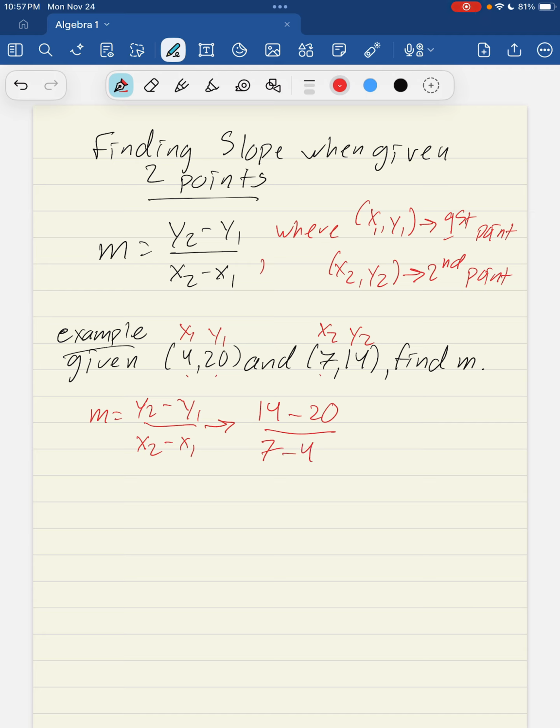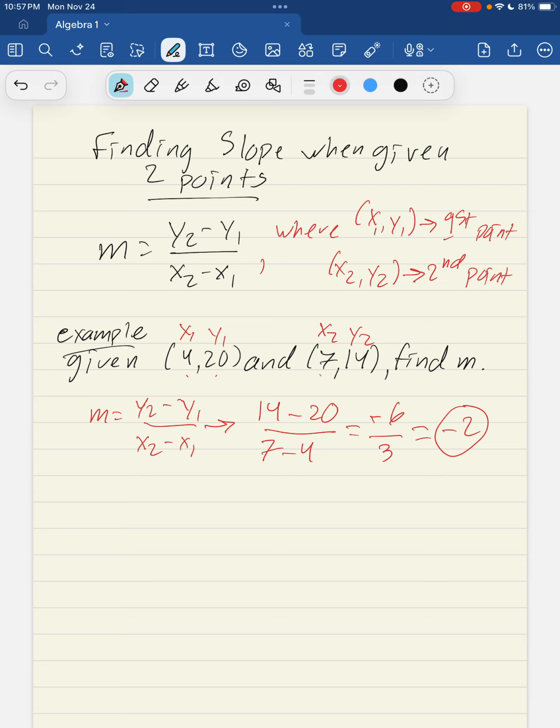Okay. Well, you do have to be aware of double negatives. You will see double negatives a lot on slope. Something like, 8 minus -6. Be aware of that. And then we just solve this guy, like the top part. Then in the numerator, we have 14 minus 20. That's -6. And in the bottom, we have 7 minus 4. That is 3. So the denominator is 3. Now, this is one where we can reduce pretty smoothly. -6 over 3 will be -2 for our slope. Okay? Boom. There we go.